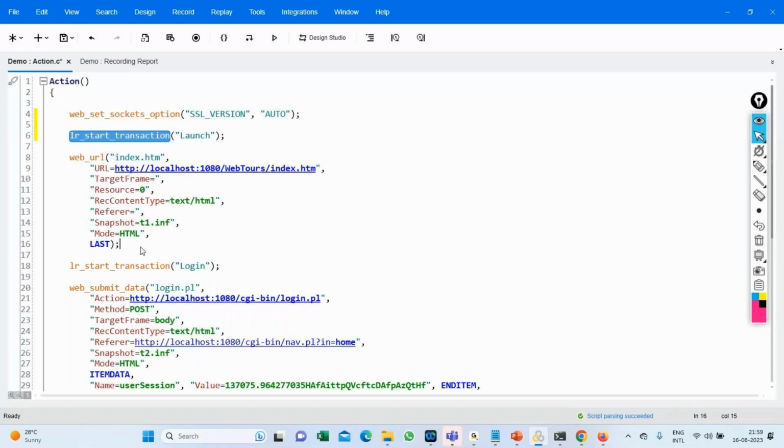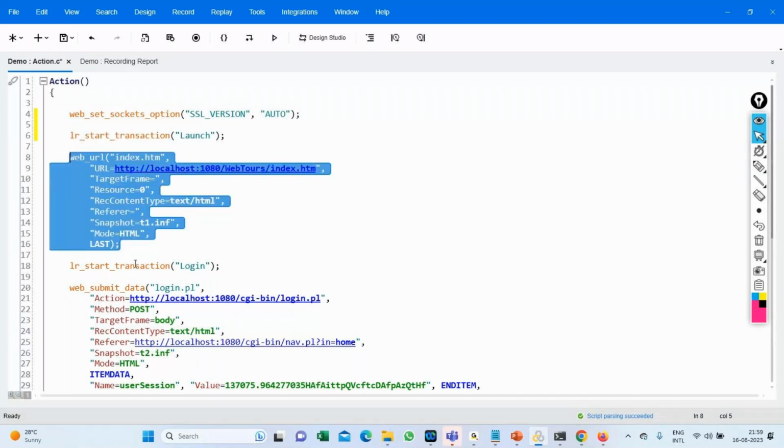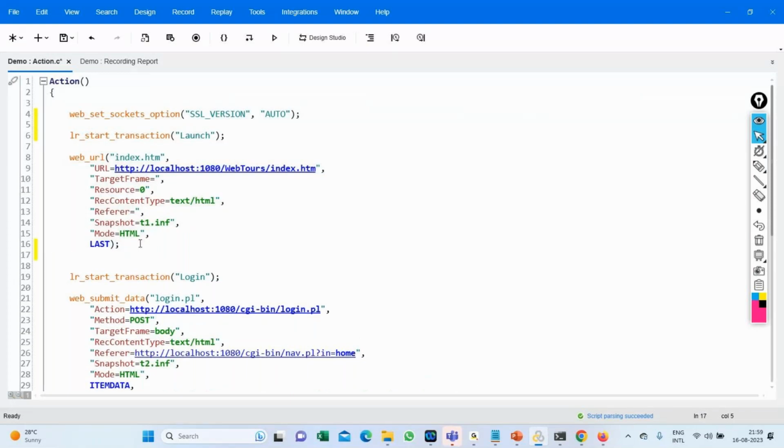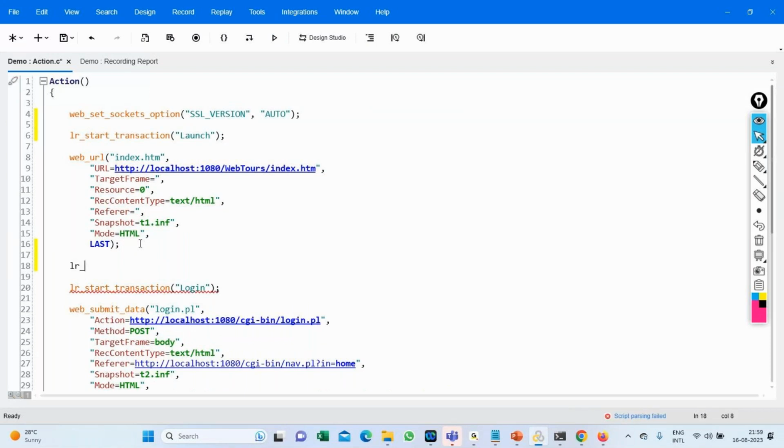I mean, after 16 you can write it. To keep it simple, after 16 you can write lr_end_transaction. Perfect. Here you have to give the same name, guys. Whatever name you give here, the same name you should give there, and then you have to write a keyword called lr_auto, which I will explain later. That's it.